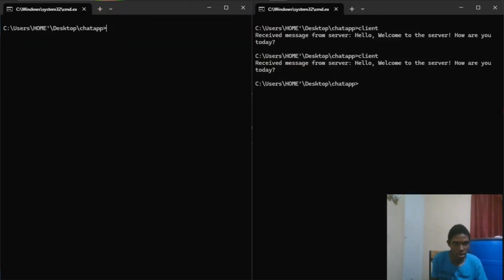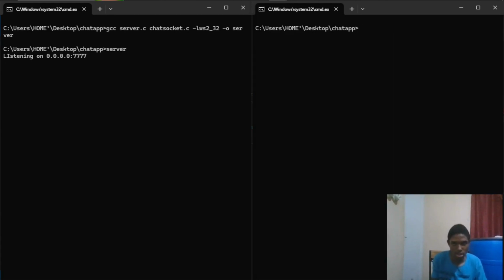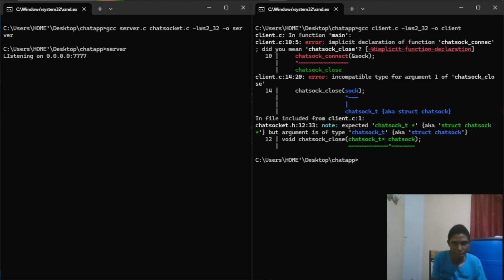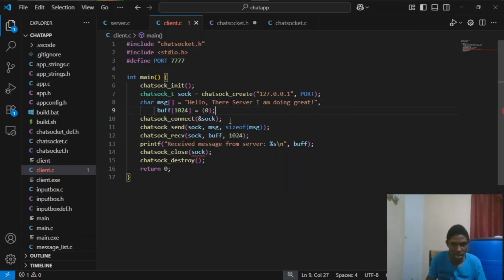Alright, so now that we have done that, let's try to recompile our code. So we'll do a gcc server.c. Alright, so we recompiled our code. Now let's try to recompile our client. Alright, so we get an error. Implicit declaration of function chatsock_connect. Oh, it should be chatsock_connect, right?